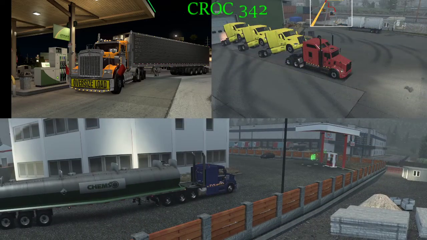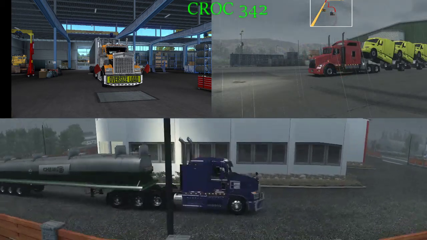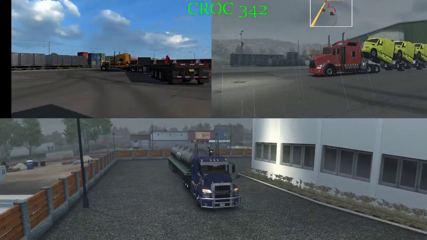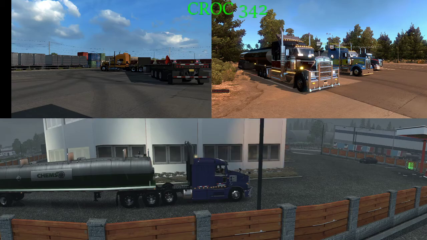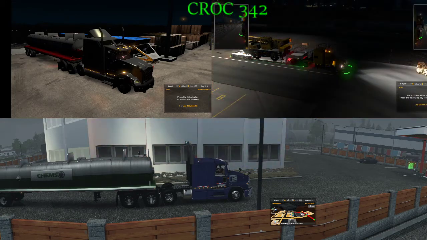I did shop it and did a couple upgrades. Got the wheels together in the front. Alignment back up. Also, I think we went with an 18 speed Eaton Fuller transmission instead. Dropped his axle. Let's see what it does.